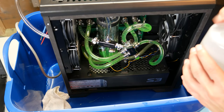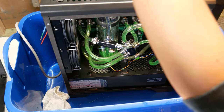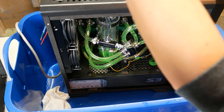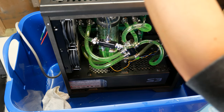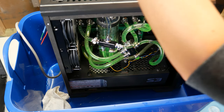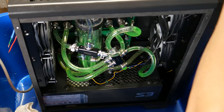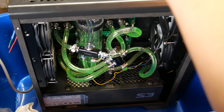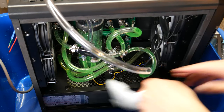Now we need to be mindful of our concentration. There will come a concentration where this thing's gonna corrode like crazy. I think we are gonna need a little more antifreeze. Oh my goodness. Okay.